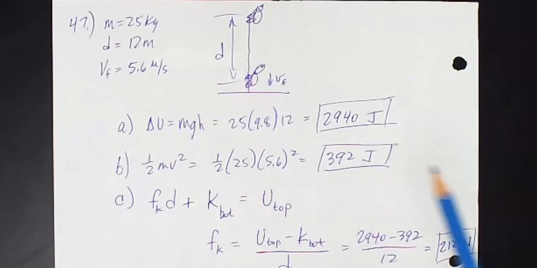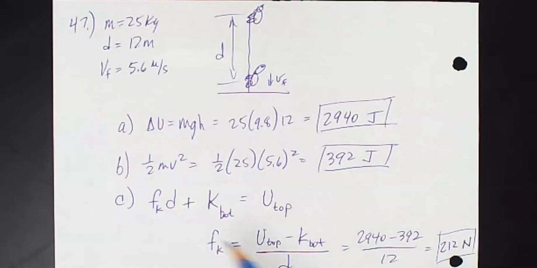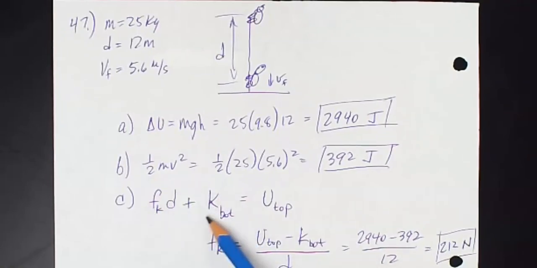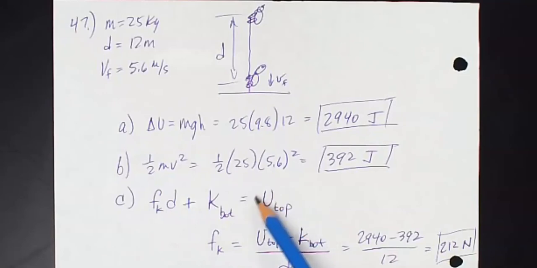So what was the average frictional force? Well, if I recognize that the energy that becomes thermal is work done by friction. Kinetic friction is a constant force, so the work done by a constant force is just the force times the displacement. So the energy at the bottom, which is the thermal energy and the kinetic energy, is the same as the energy that was at the top.